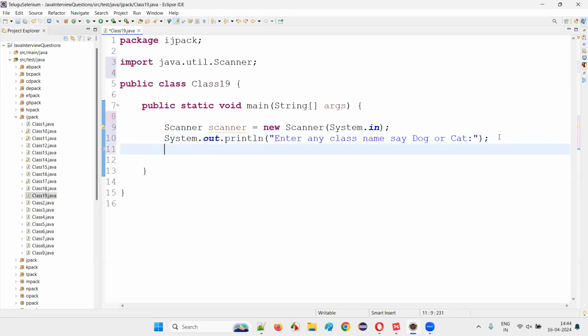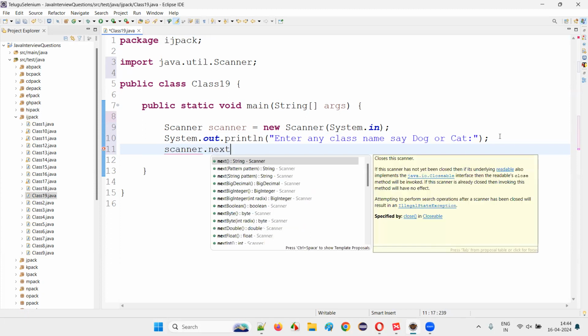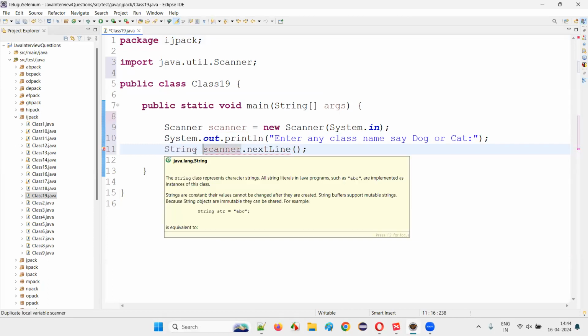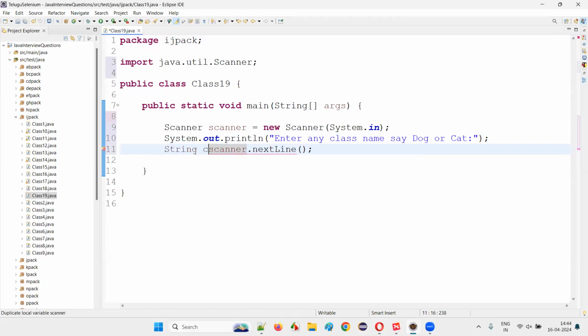I'll collect that from the user with scanner.nextLine(). The input will be taken from the user in the form of nextLine. And here I'll write String className, whatever class name is input by the user, I'm storing here.